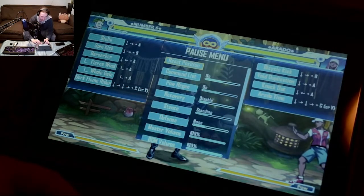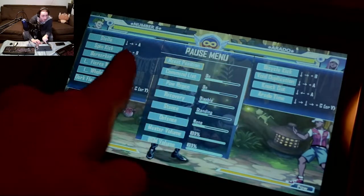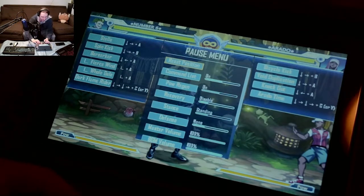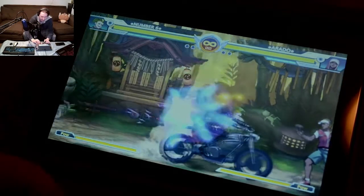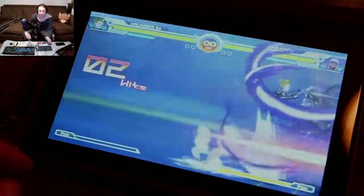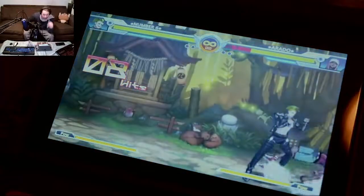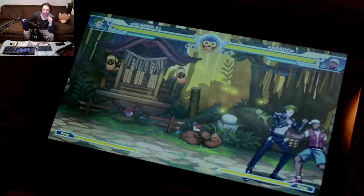So what do we got? We look in here, up here we got our move list. So this is a Rekka character. Got quarter circle forwards A and B, and then a Rekka, and then a super, right? And I am so happy that they did one thing right in this game, and they have one button supers. Because I ain't doing a double quarter circle forward and then hitting two buttons at the same freaking time on this godforsaken thing. There's no way that I'm doing that.